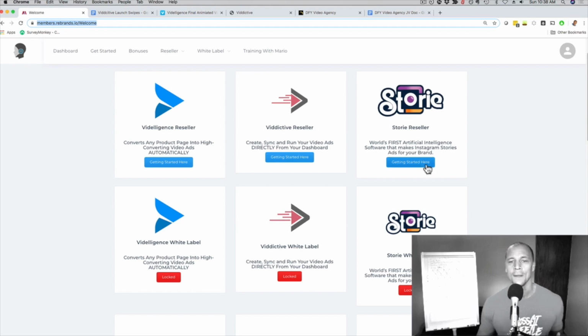Now, as soon as you log in, you're going to see your software dashboard right here. There's different software solutions and video builders that you can get access to here. But the cool thing is you're actually going to get reseller rights. This is what makes this unique, and a full-blown reseller panel where you can actually add clients, delete clients, and so forth. So I want to show you that, and then I'm going to demonstrate to you some of the marketing material as well. If you go with the main offer, you're going to get these 3 proven video builders: Vidilligence, which specializes in e-commerce videos, Vindictive specializes in animated videos, and Story specializing in video ads and Instagram videos. But the cool thing is, not only will you get to use them, but you can then resell them directly with our reseller master panel.